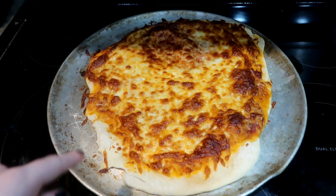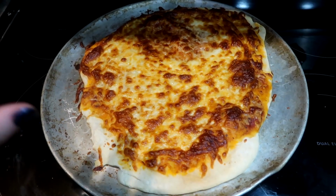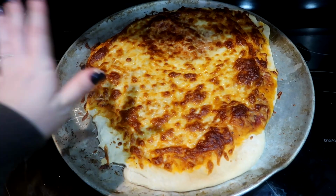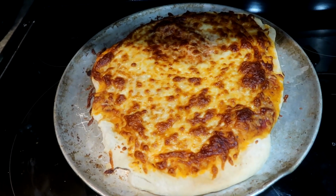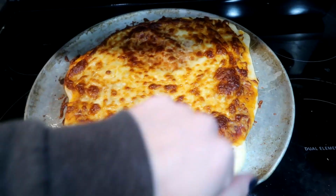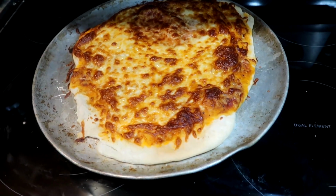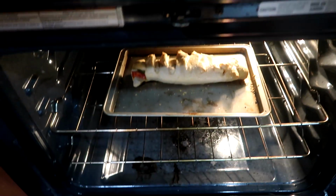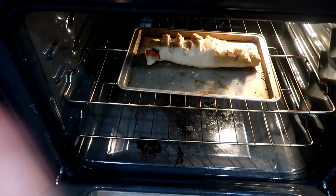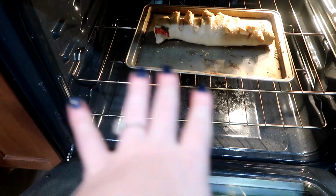I figured I'd show you guys the kids' pizzas. They did everything themselves. They shaped it, put sauce on, put cheese on. All I did was put it in and pull it out of the oven. They're very proud of it, so we're going to cut this up. I think we might do squares today, just to mix it up a little bit. Everybody can have those. My stromboli is still in the oven. I made mine separate because I'm not doing dairy right now, so mine is cheeseless.